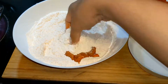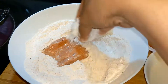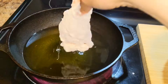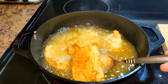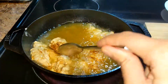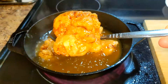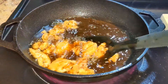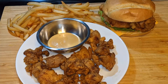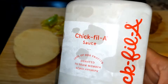Once the oil is hot enough, dip the patties in the flour mix, then dip them in fresh water, and dip them back in the flour mix, and deep fry them. Deep fry all the chicken patties on a medium-high flame until the chicken is fully cooked and the patties are a light brown color. Fry the popcorn pieces the same way.